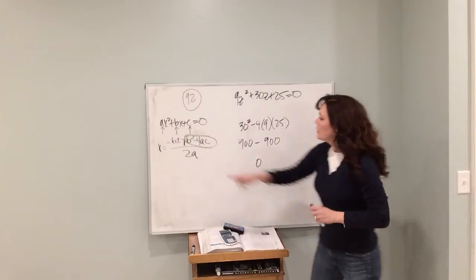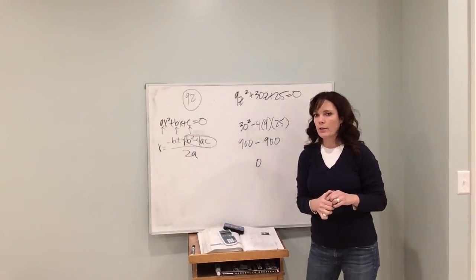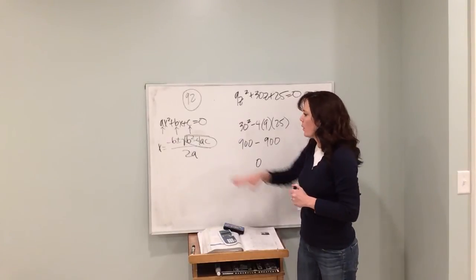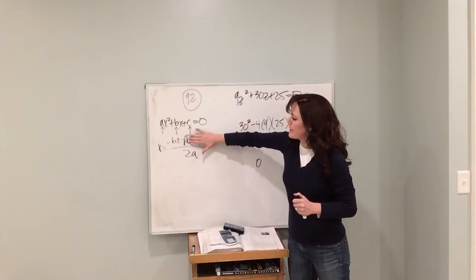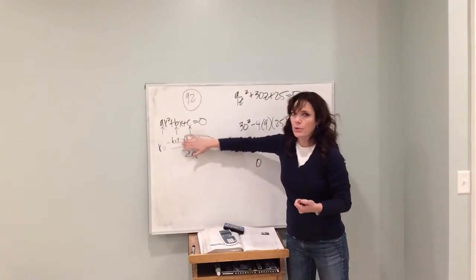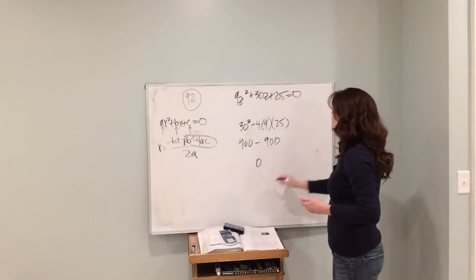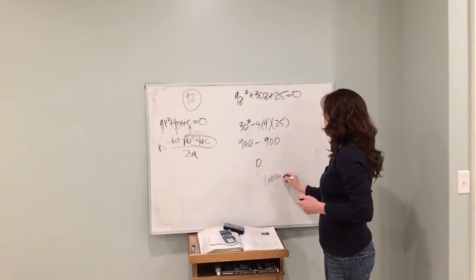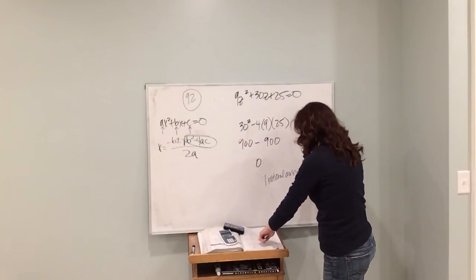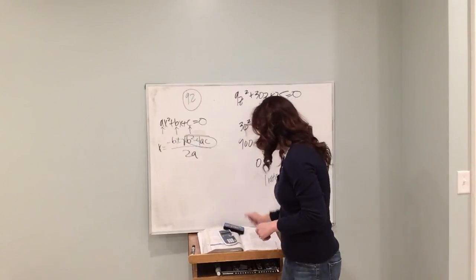So if I have negative b plus or minus 0, how many solutions do I have and what kind are they? Can I take the square root of 0? Yes, I can. Square root of 0 is 0. So if I have negative b plus or minus 0, plus 0 is whatever that was, and minus 0 is whatever that was. So all I get is negative b over 2a. That is one rational answer. And so that is B. Problem number 18 is B. Okay, that's it for 9-2.